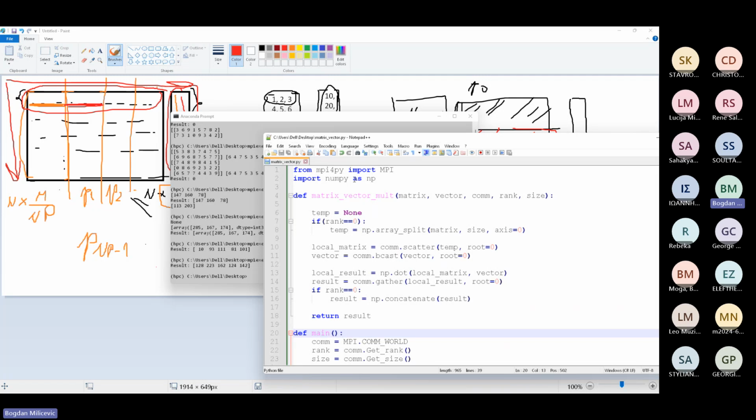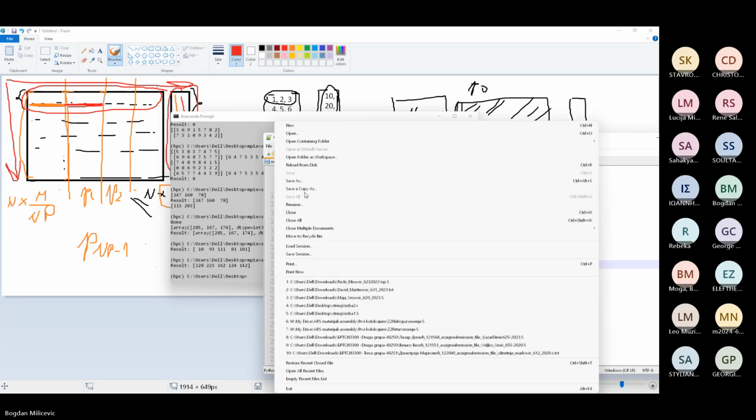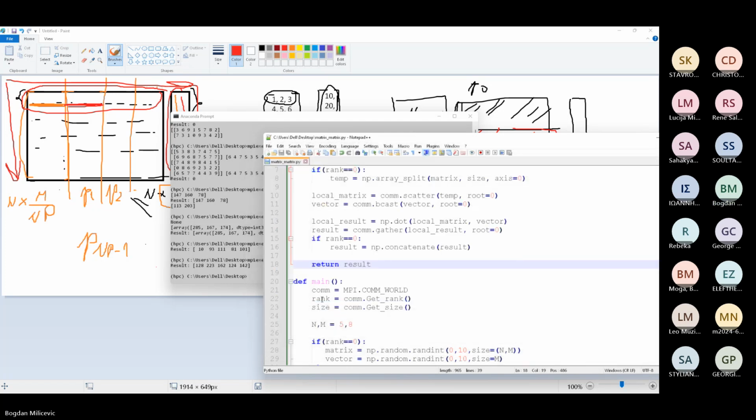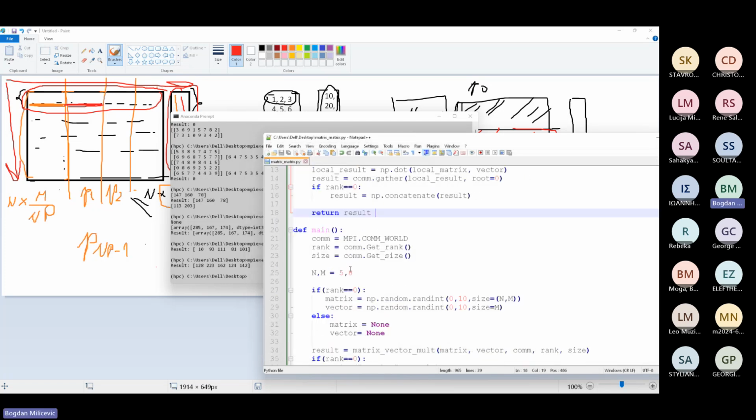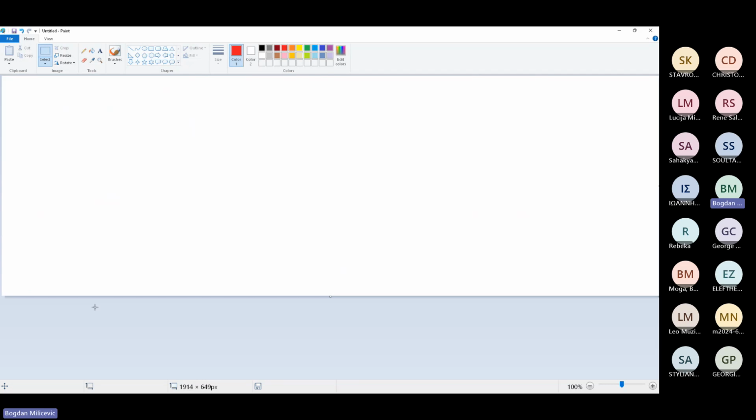Okay, let's try to change this one. I will rename it. Let's call it matrix. So what we should change here? When we are multiplying two matrices, it's a bit more complicated, but not a lot.